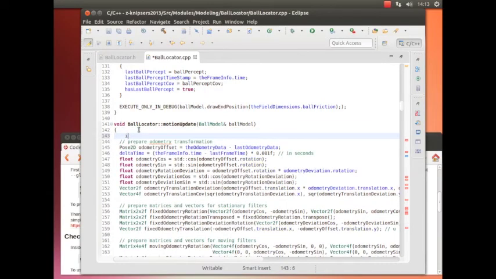So for example int new. Why am I doing that? Because since I changed something in the file, the compiler has to compile this BallLocator. Just to show you that the build works.